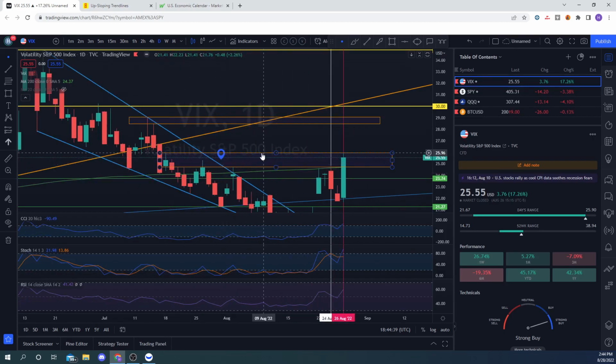All right. So now that we are up here, we are finding resistance right here in this zone that we got right here. And it's not really too important. I mean, technically you could make this a zone and you actually broke out. And if this was the case, we could delete that, which we are going to keep deleted. We're going to say you technically broke out of there.